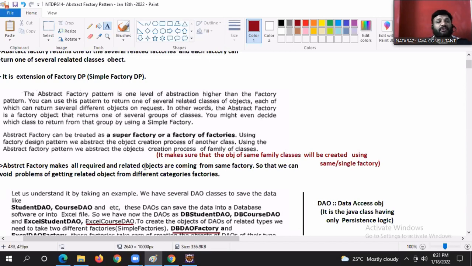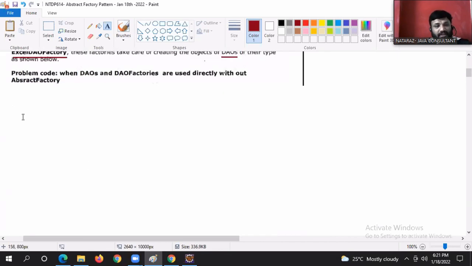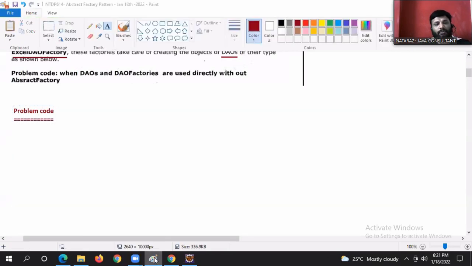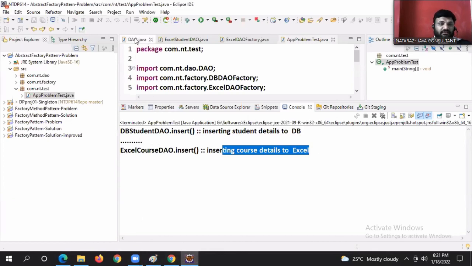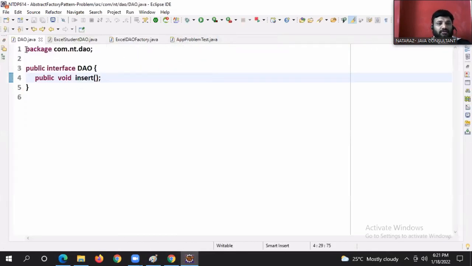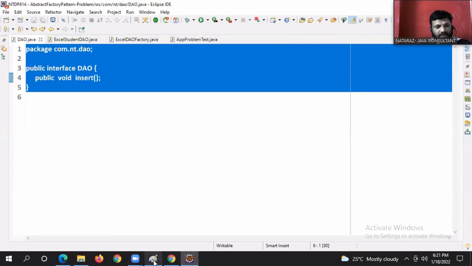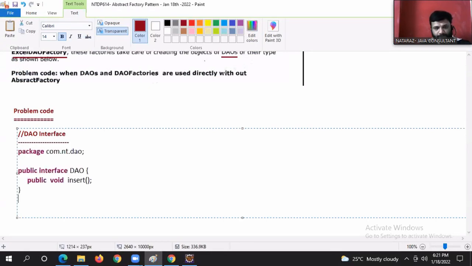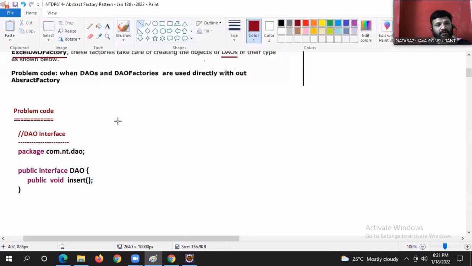First of all, let's observe the problem code here. The DAO interface.